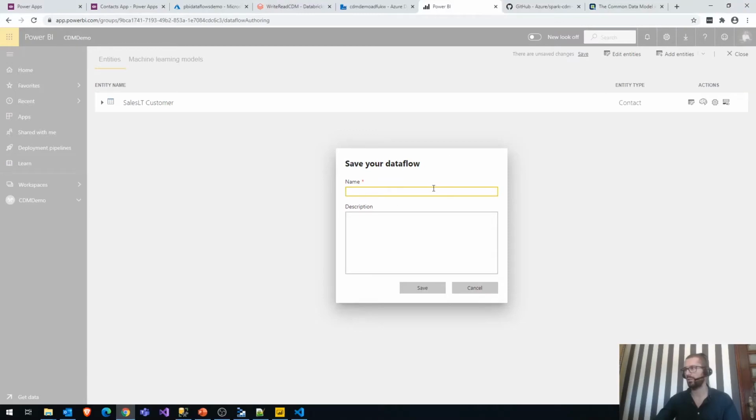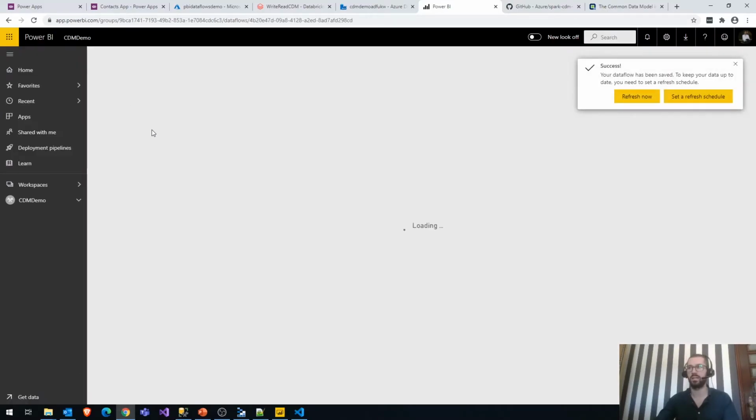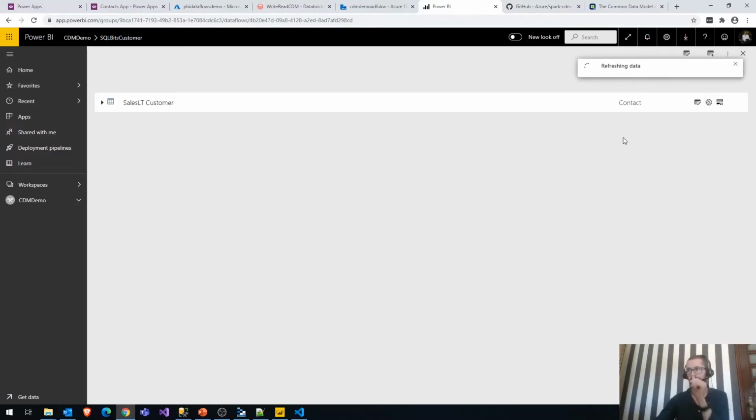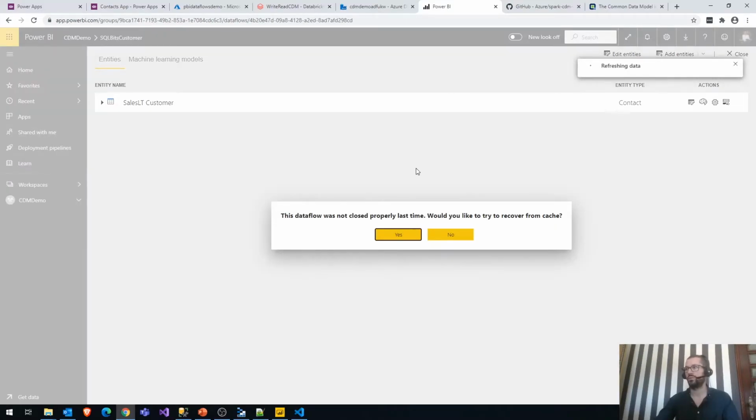So having a quick look, let's call it SQL Beats customer, save. I could have updated the name of my entity, but I left it as sales LT customer. And then if I do refresh now, my data will be refreshed.